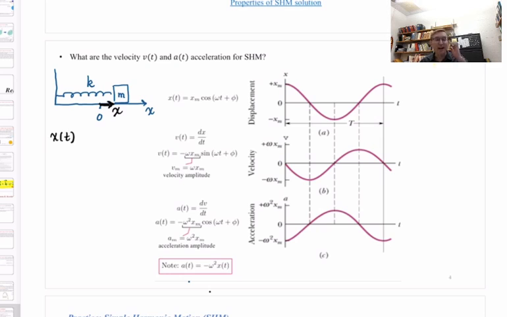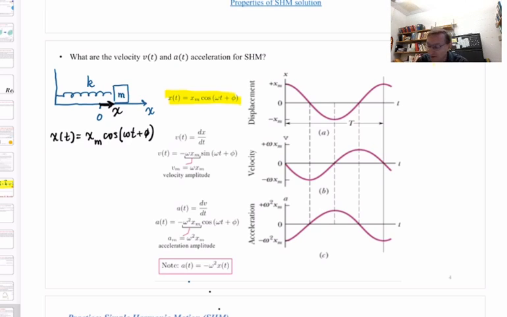And we just found the formula for that x as a function of t. It's given by a constant called the amplitude, x max, times the cosine of another constant called the angular frequency omega, times the variable time, plus a third constant called the phase angle phi. And I've got it written right here, in fact. X of t equals x max cosine of omega t plus phi. All right. Now, what I'd like to do is talk about if that's the function x of t, what are some things we can learn?